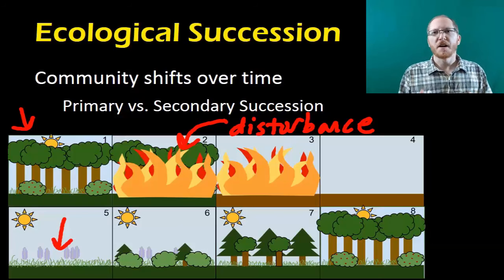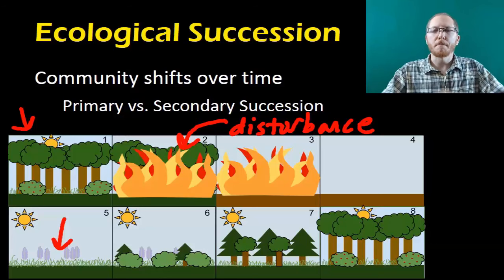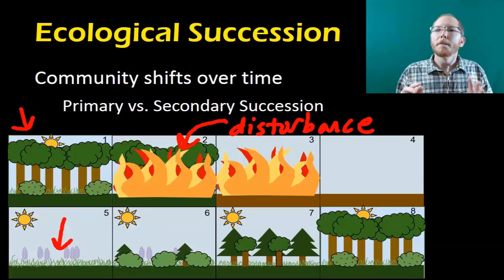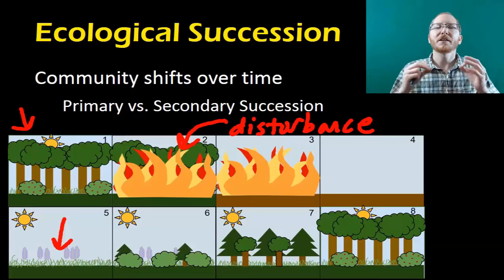And so you're going to see there's certain organisms that do a really good job of moving in fast. And so they weren't found there before necessarily. So you've got some grasses, you might have some mosses, you might have herbs, things that grow rapidly, things that tend to live short lifespans, like maybe a year, annual plants we call those. They're going to rush in there and populate, and so you're going to see just carpets of these plants. But these plants can't compete well with other plants. So their whole strategy is get in early, get in quick.